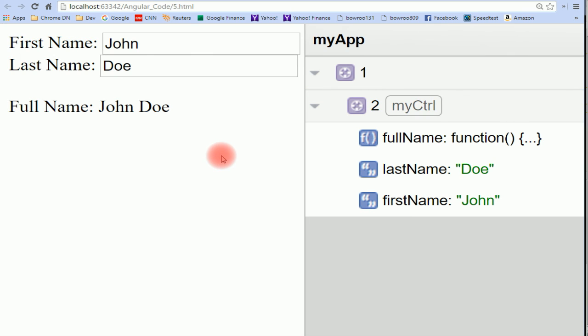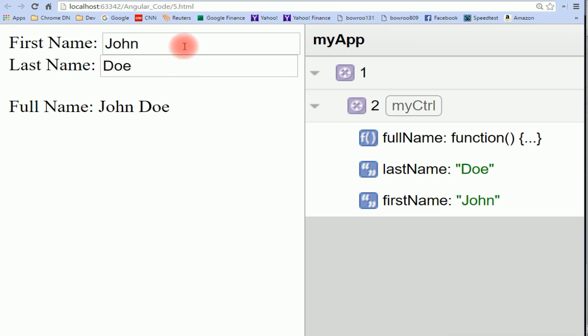Since the scope object created by the myCTRL controller has the properties firstName and lastName declared with the assigned values John and Doe, these values will automatically appear in the HTML input fields since the input field values are bound to the myCTRL scope by the ng-model directive with two-way data binding.